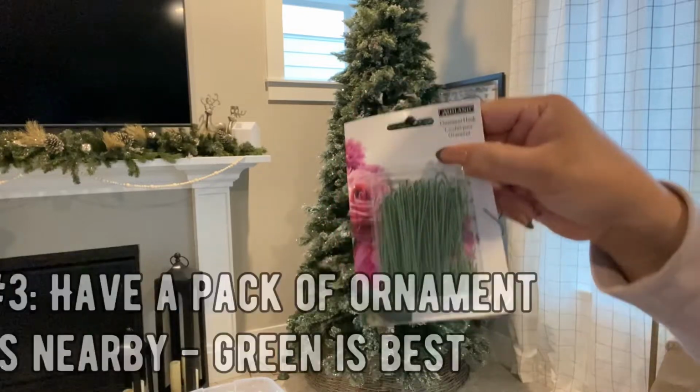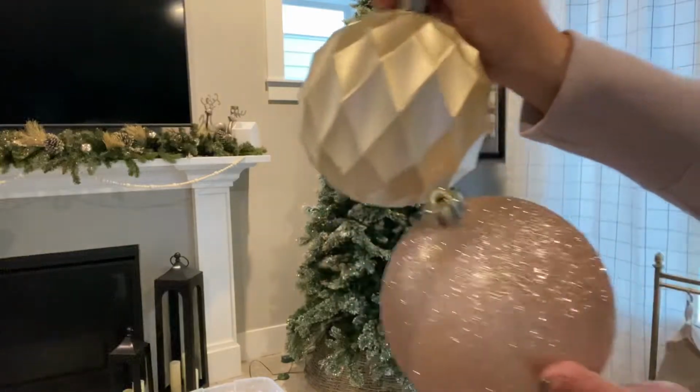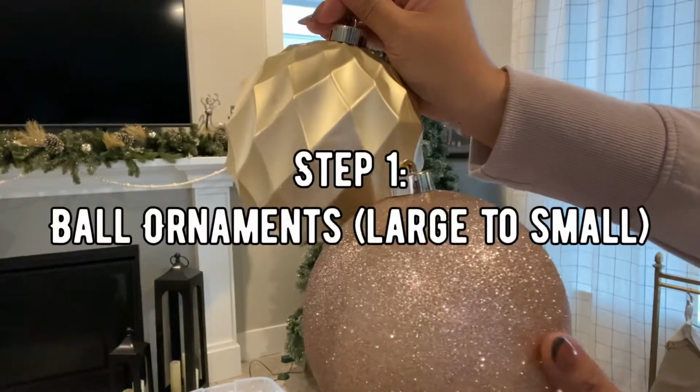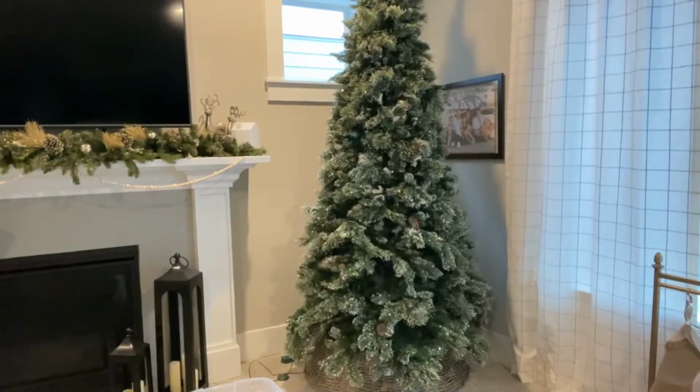First, I start off with green ornament hooks. You want to have this at the ready. I will link everything below, and I do start off with the bigger ornaments. I did pull the warmer tone colors first.